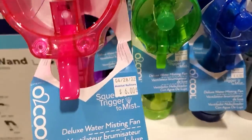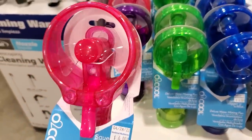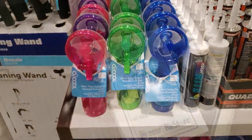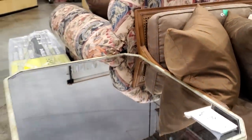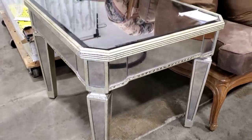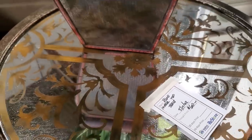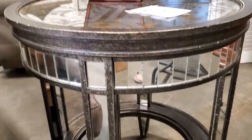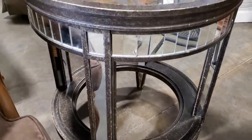They have these little personal spray misters with a fan for $6. I thought they had a good selection of those. And look at this mirror table for $65 — I love this. And there's another one coming up that I loved maybe even a little bit more — $60. Look at that; I love the etching in the mirror and the mirror on the sides. Isn't that beautiful? Definitely a statement piece of furniture.